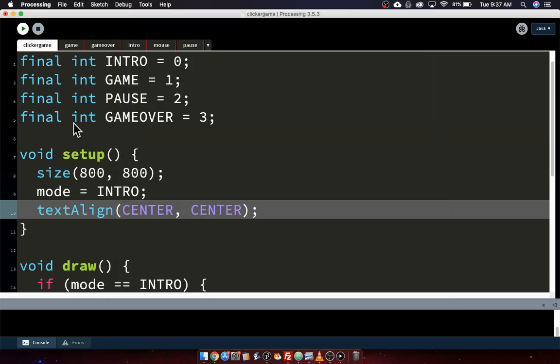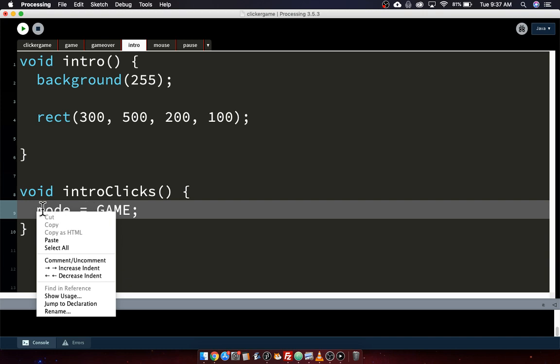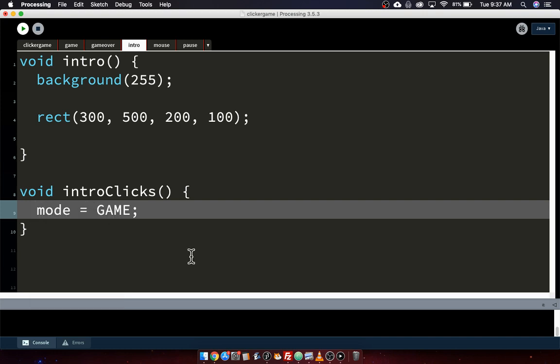Oh, I mean, it works, but so does clicking anywhere. So then we've got to narrow it down so that we only worry about if we click within that rectangle.